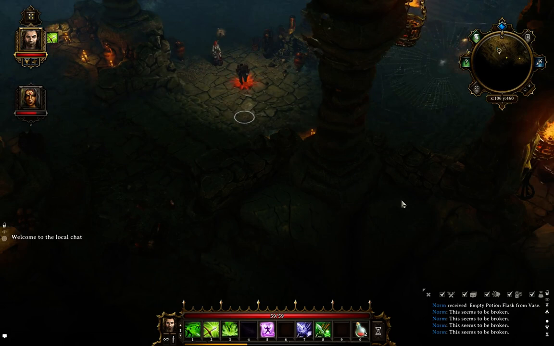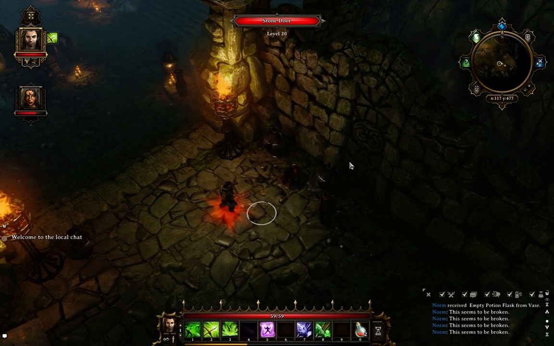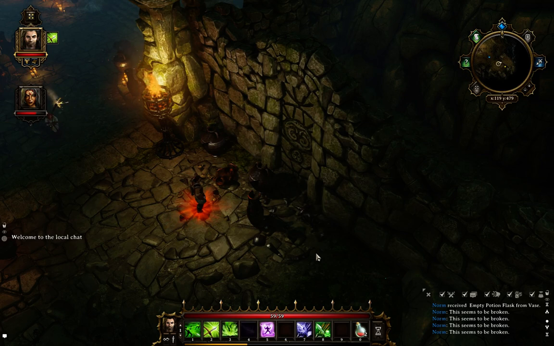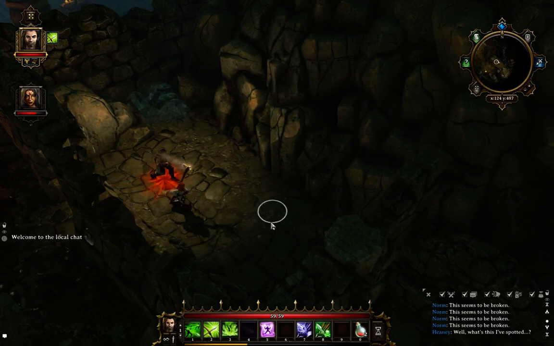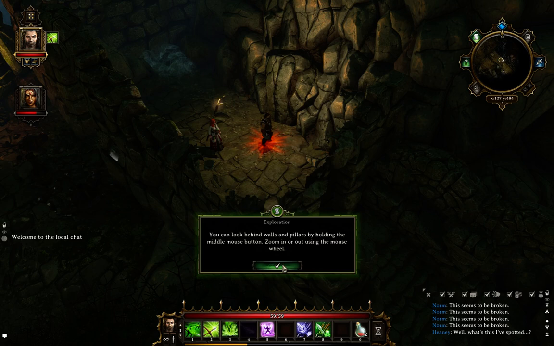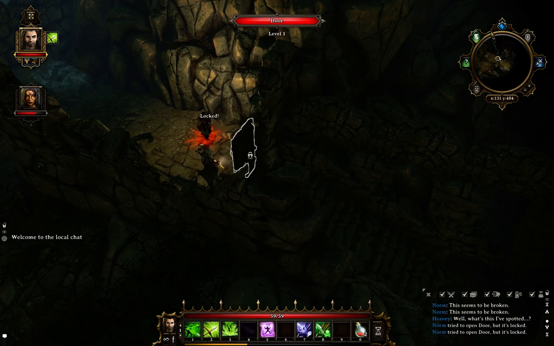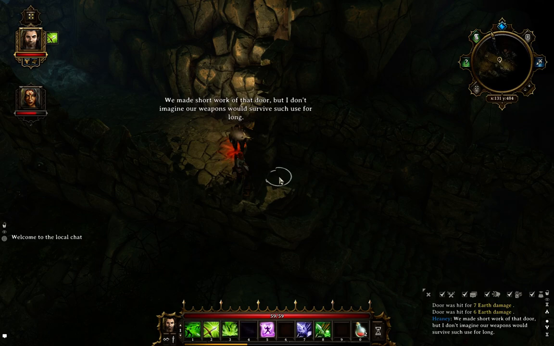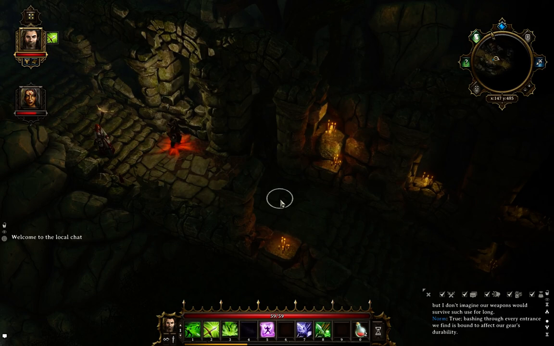Yeah, there's a door over here. You look like a door. What are these? Oh yeah, it's a stone door. Well, what's this I've spotted? There you go. You can look behind walls and tell you've got a hole in the middle mouse button. Whoa. Short look of that door, but I don't imagine our weapons would survive such use for long. True. Bashing through every entrance we find is bound to affect our gear's durability. What do they know? Let's get some repairs done, so.